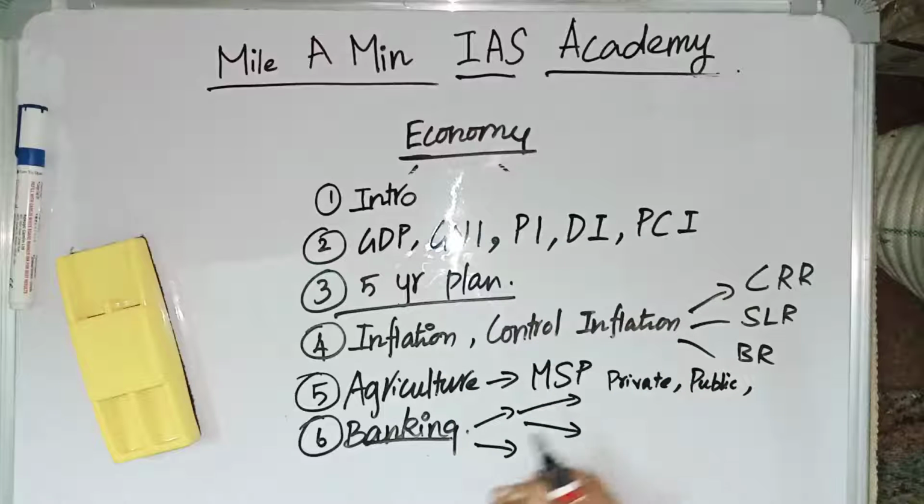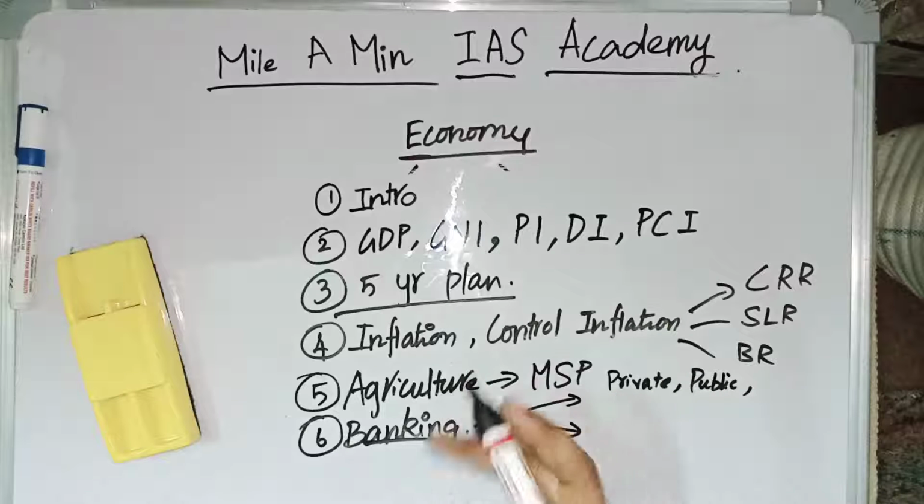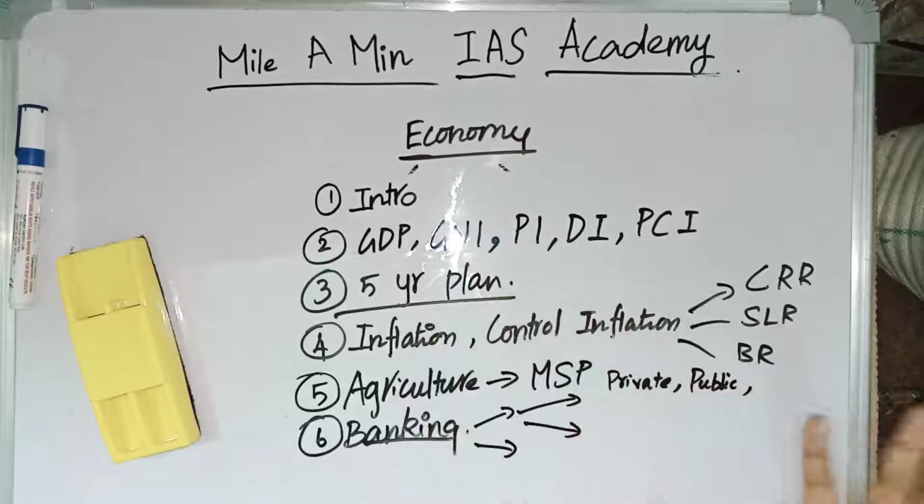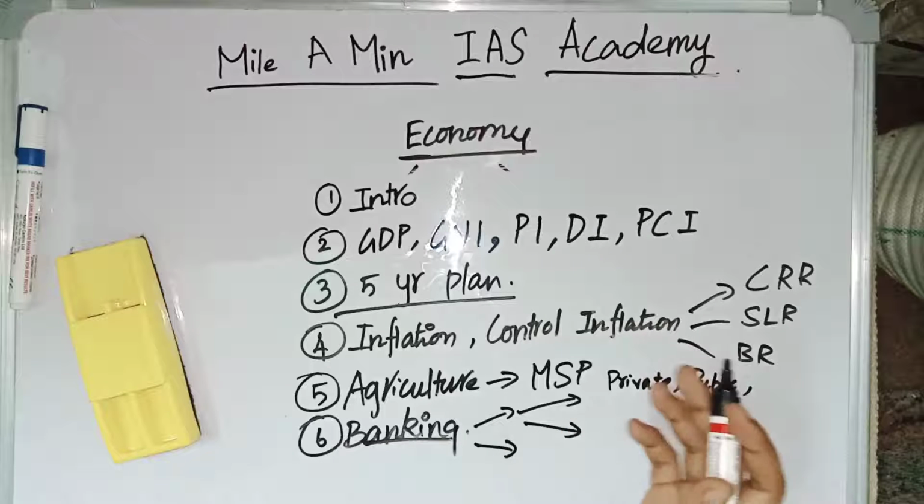In non-banks there are two types: one is AIFI and another one is NBFC. In AIFI we have Exim, NABARD. We'll be seeing all those things. In non-banks we will be seeing Muthoot Finance, LIC. What are those? We'll be seeing all of that in banking, and there are certain issues in banking.